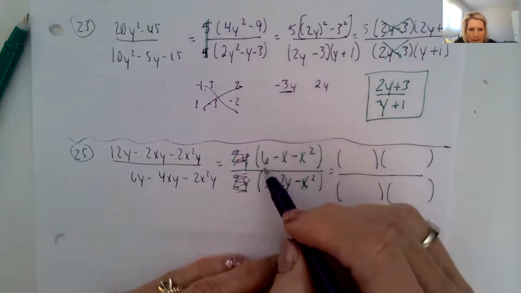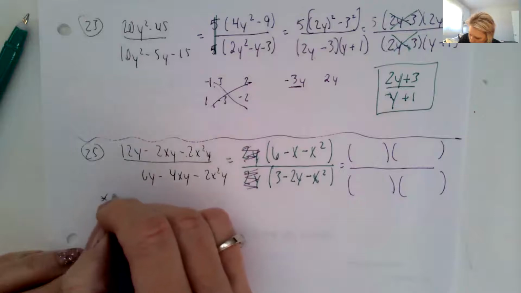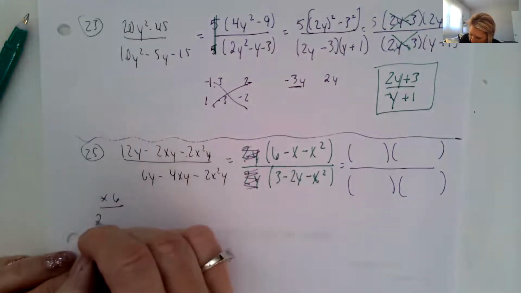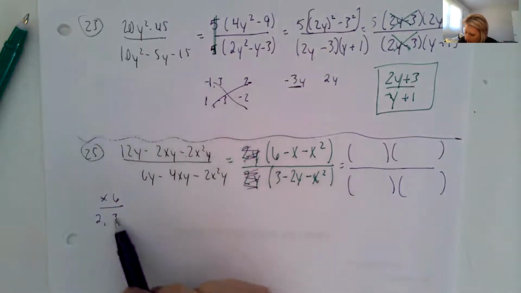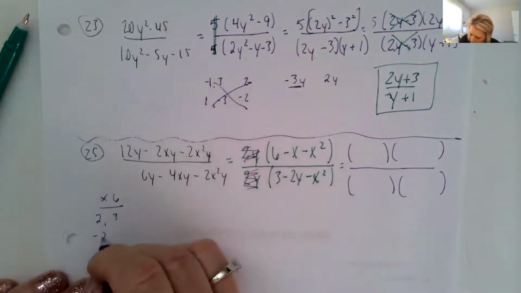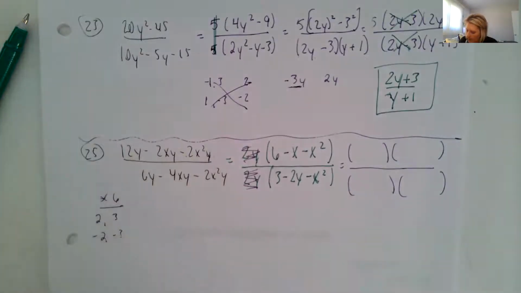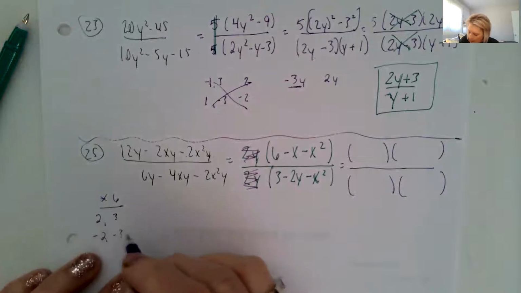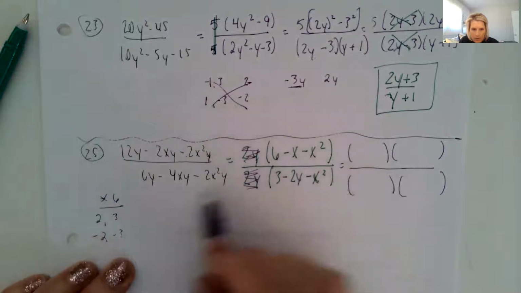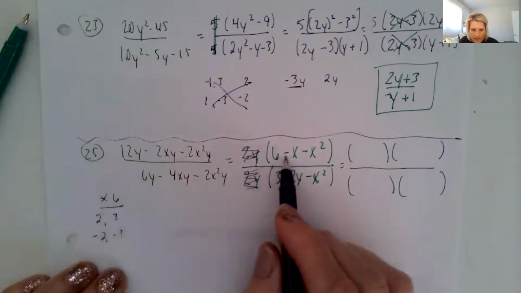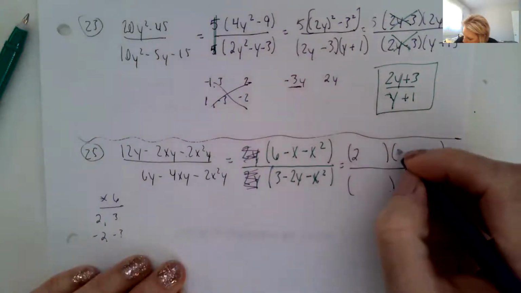So I have to make 2 numbers that multiply to make 6. I'm just going to make my list over here. I've got 2 and 3, and they multiply to make a positive 6, and also a negative 2 and a negative 3. Right now they add to make a positive 5 and a negative 5, but because we have this negative x out here, it's going to force one of these to be opposite signs. So that will be good. When we add them, we'll get a difference of 1. So let's just do 2 and 3.